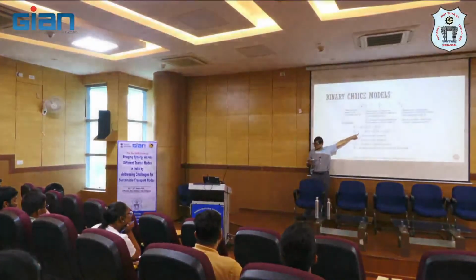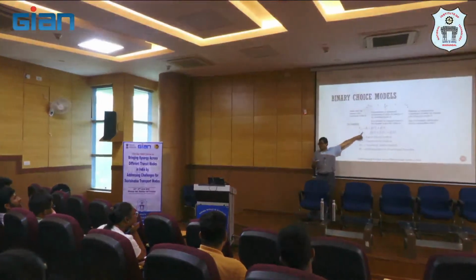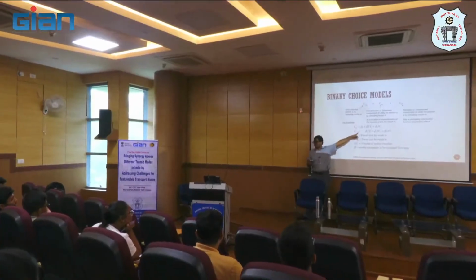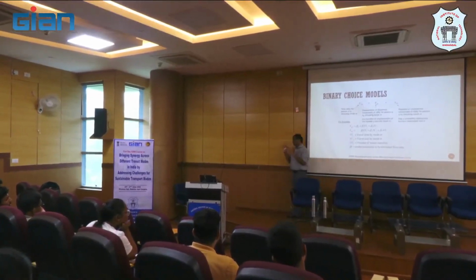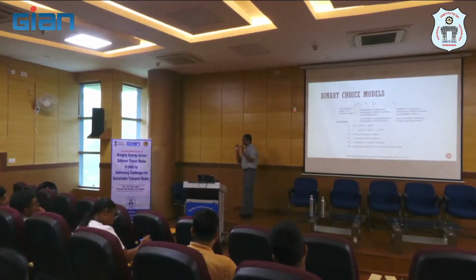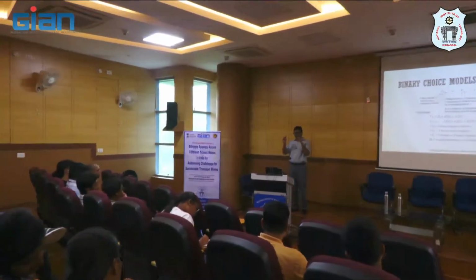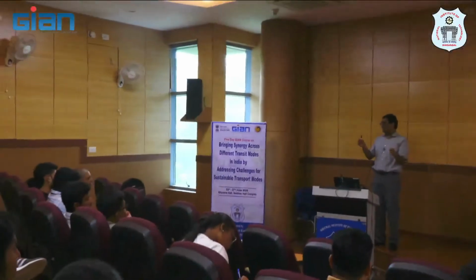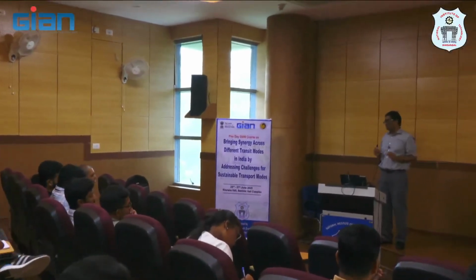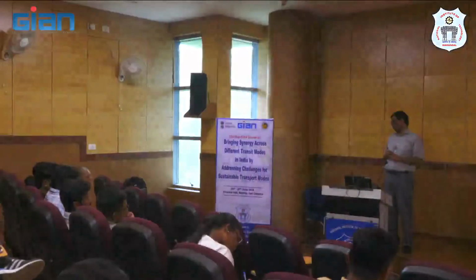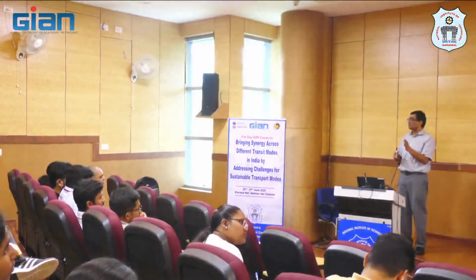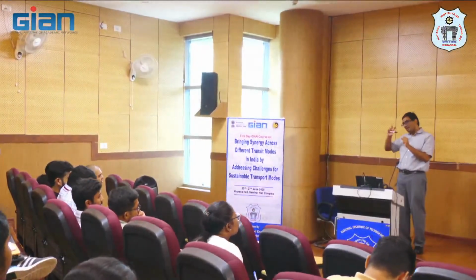If you put anything other than 0 here, you can't identify it. What I mean is you cannot estimate the model. It will be undefined. See, the probability is a function of the difference. So the difference between drive and public transit is 2 units. Now, how many ways can you get that difference? You get it in infinite ways: 3 minus 1, 4 minus 2. So I make one of them 0.